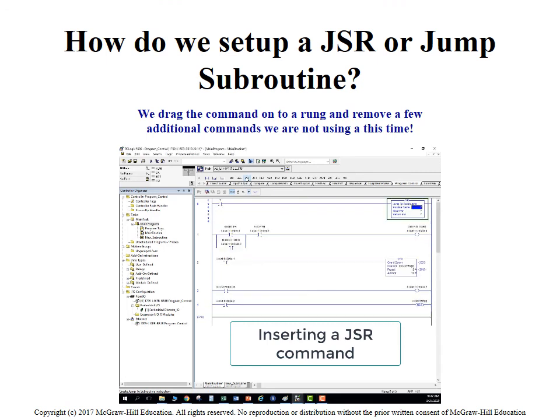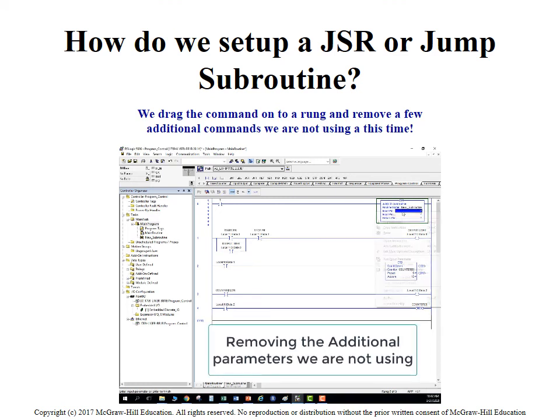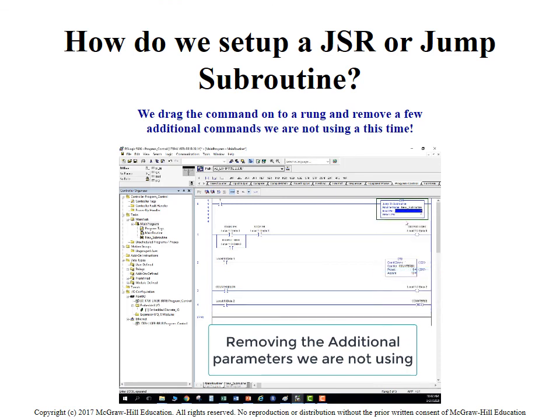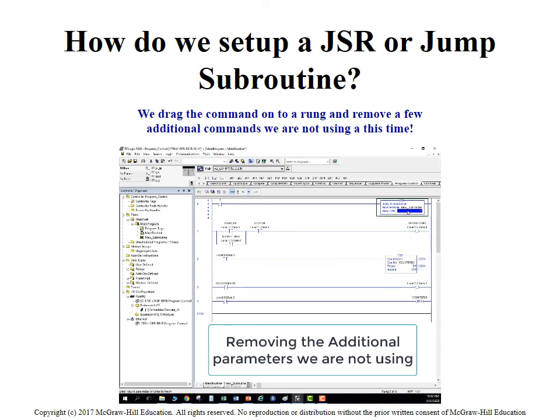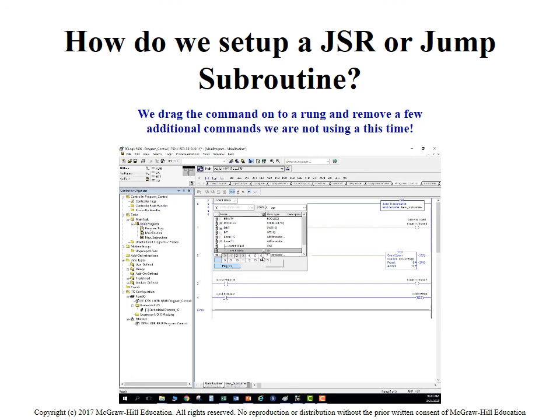Here I'm going to show you how to go about creating a JSR. I'm putting a conditional JSR, so I'll put a condition in front of it. I grabbed the new subroutine as I just created. They put some extra parameters in there. We don't need the extra parameters, so I'm going to go ahead and remove all of them. This is for more advanced programming, and we're not getting into too advanced here. This is just getting a basic understanding of how the subroutines work and how we get to those. So now we've got the JSR subroutine. Now we come in here, we can put a contact in here, and I'll throw some input on that, and we've got that covered now.